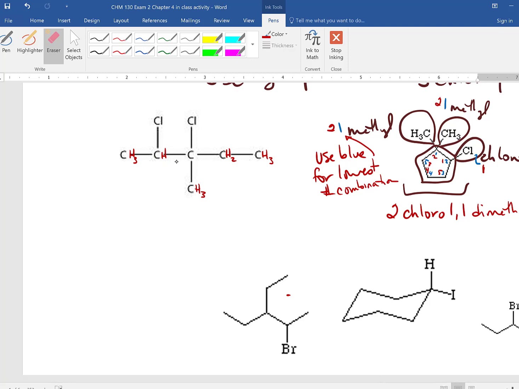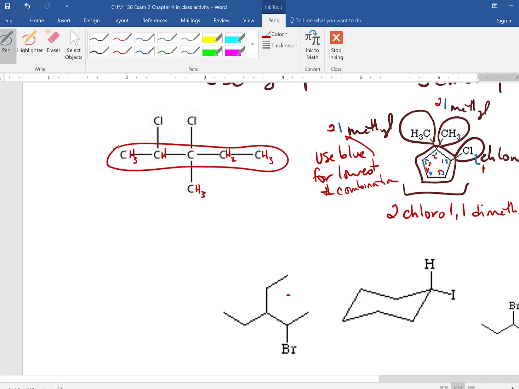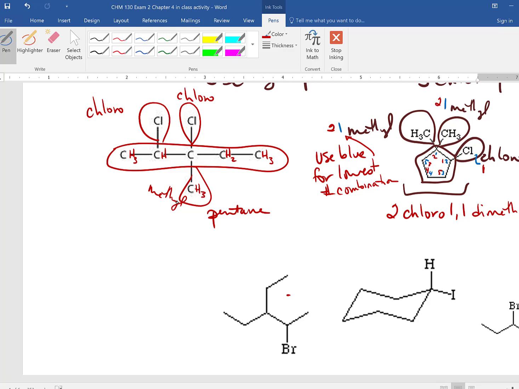Okay. So longest carbon chain? 5. Do you see 5? 1, 2, 3, 4, 5, all the way across makes this a pentane. Then this group hanging off is a chloro. This group hanging off is a chloro. This group hanging off is a methyl. That's why I said mostly it's methyl, ethyl, chloro, bromo, fluoro, and iodo. Those are pretty much the non-hydrogen hanging groups you have to worry about.